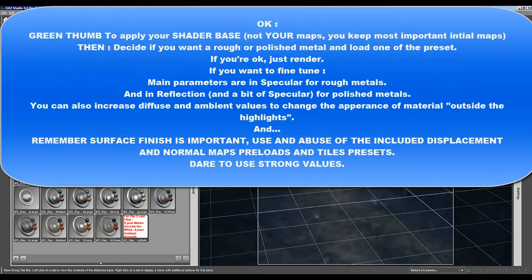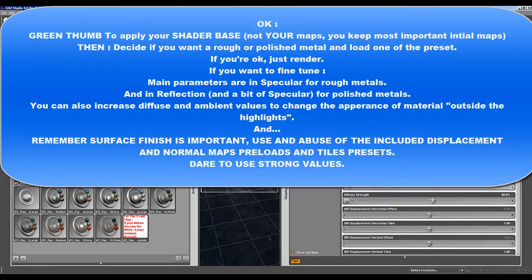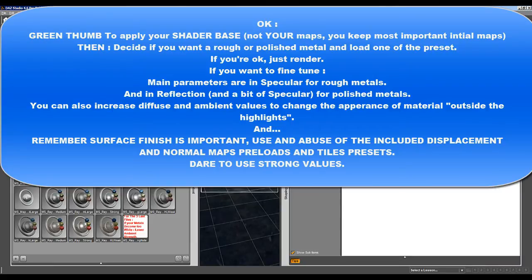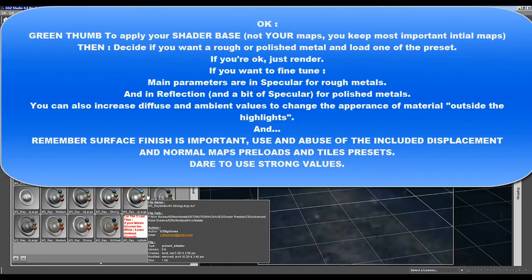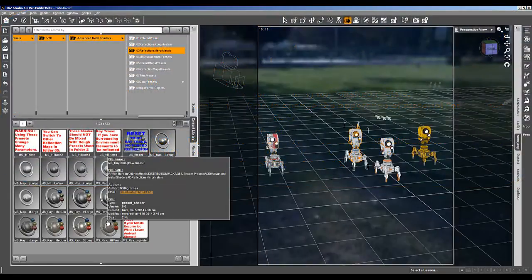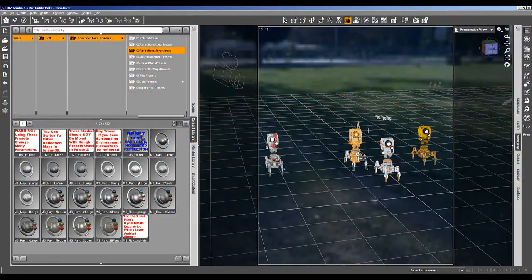It generally works fine. If you want, you can also increase ambient or diffuse in order to see your maps better, but generally it's just sufficient, except when you're beginning to be strongly ray tracing, because I generally had to reduce the diffuse contribution in order to have something more imaging, more acting like a mirror.